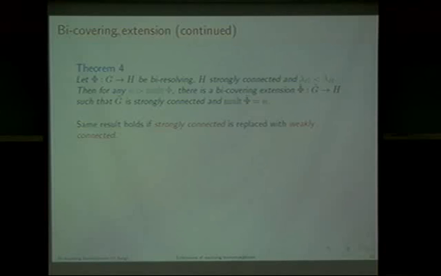And in the end, we have some more results about the extension of bi-covering extension, but they are somewhat technical and somewhat artificial. So I'll skip the other results. In the first section and second section, we defined resolving and covering homomorphisms, and we presented the result about the existence and extension property of resolving homomorphisms. In the final section, we want to apply this result to the extension problems in symbolic dynamics.